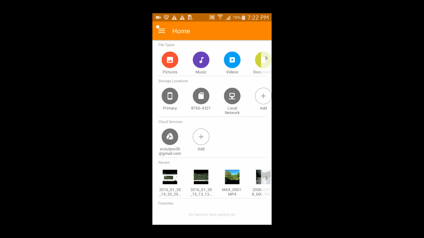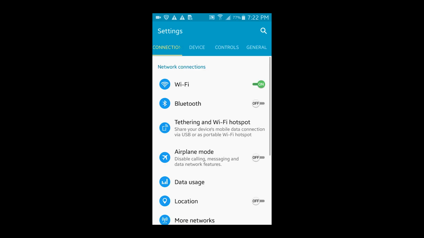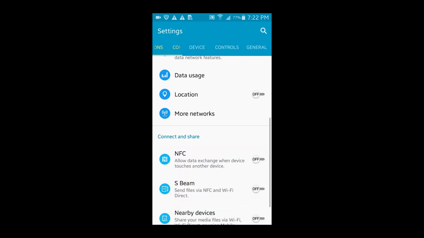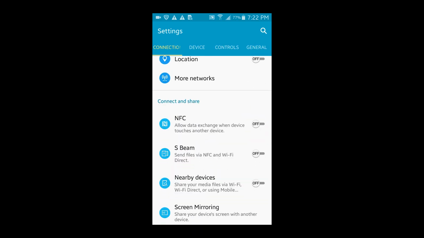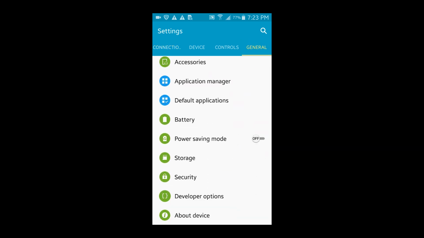But that is my external. Now, let's just say I have so many files on my phone, and my storage is getting backed up. You can go look at your storage, go to settings. You can go to, I think it's general. It's going to be different for everybody. Y'all know Android, but find your storage.